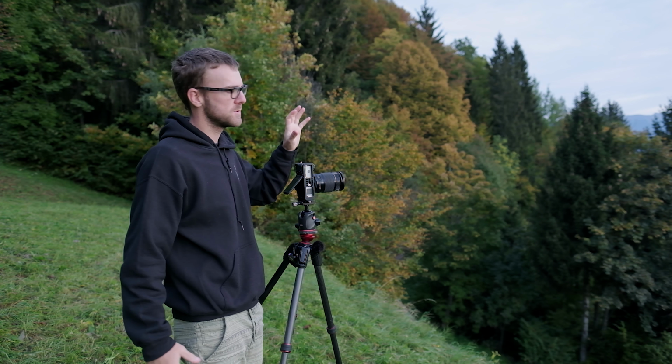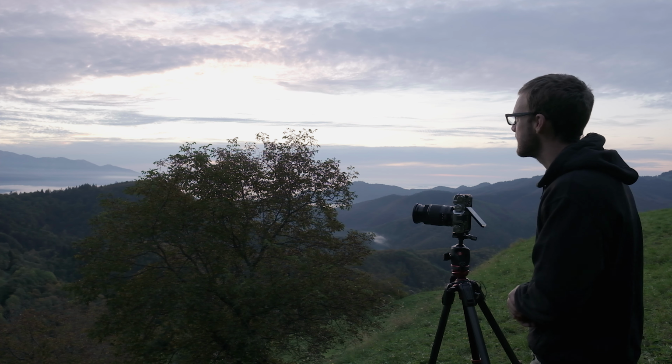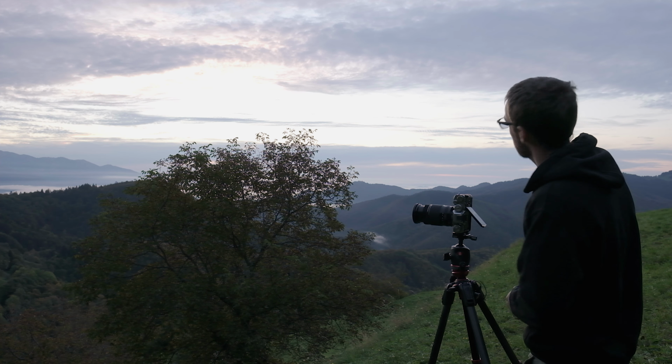So settings: 160 ISO, I'm shooting at f5.6 and it's given me 1/25 of a second. I have gone through and done an initial image, a single exposure. And I'm contemplating right now whether to go through and do exposure bracketing, but I don't want to just get the exposure bracketing for the sake of getting it, if you know what I mean. So that's what I want to try and do. There's another photographer here with a drone, so I'm going to wait for him to get the drone down so I can get mine up.